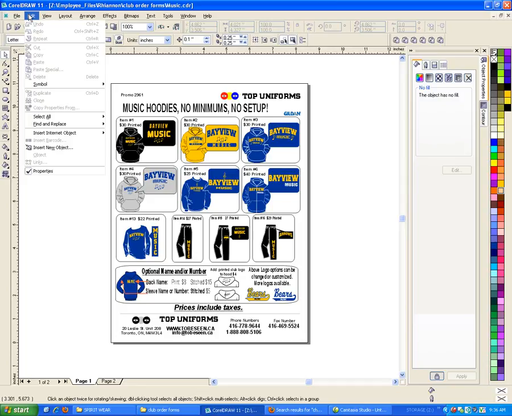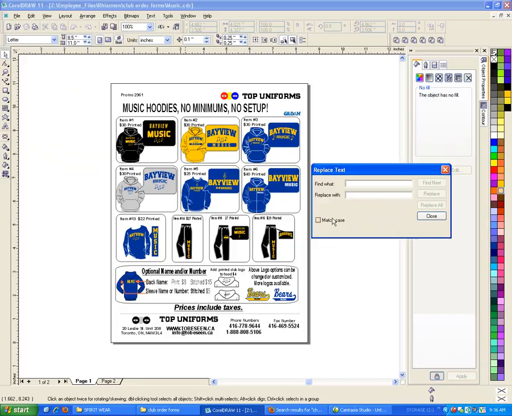Okay, so to start off with, you're going to want to go down to Find and Replace under the Edit and go down to Replace Text. It's important that you match case so that whatever you're typing in, whether it's capitals or lowercase, is the same as what it's supposed to be replacing. So you're going to just type in music in capitals and replace it with chess club in capitals. Remember that whatever you put in capitals here has to be in capitals here.